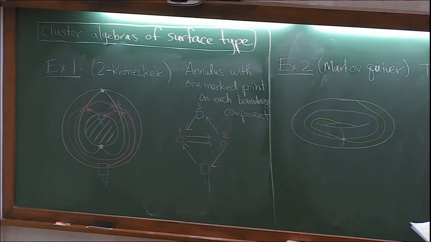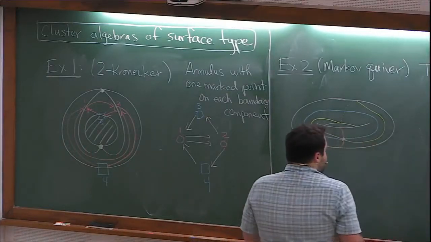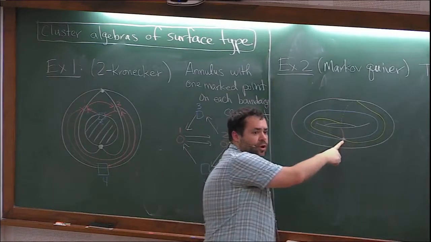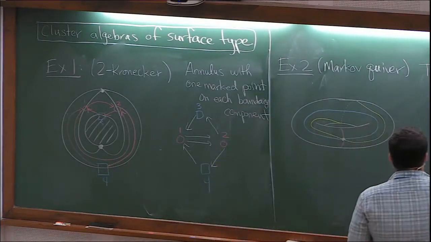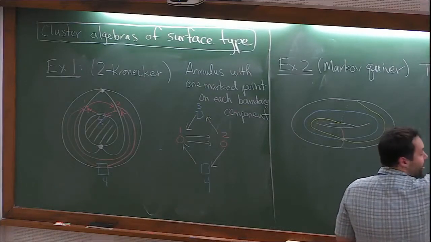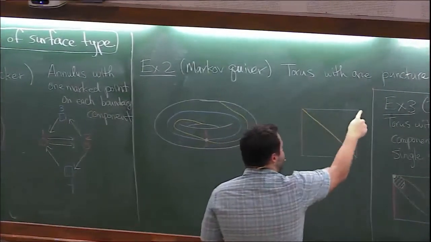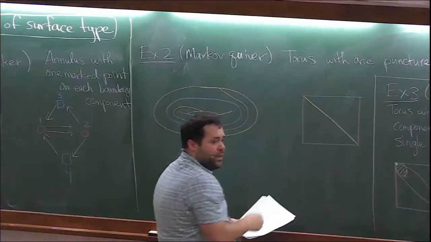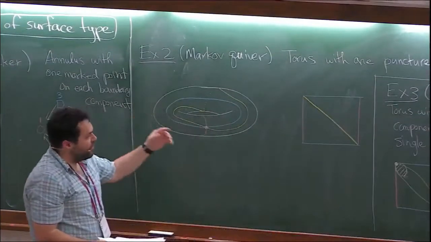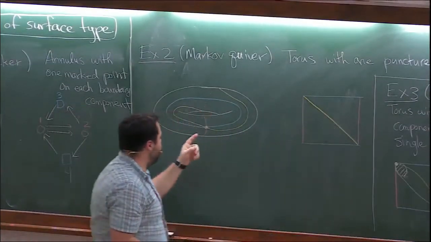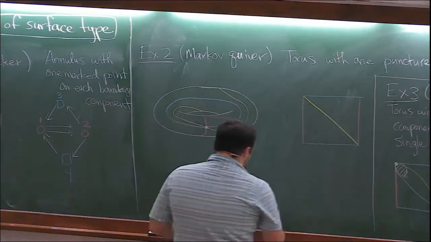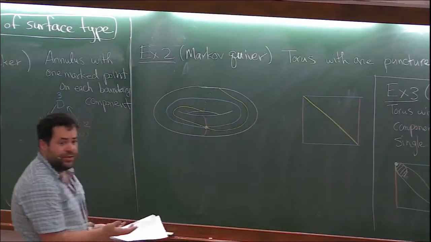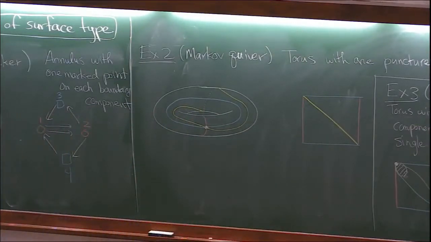So now I'll draw this one as well. So here I only have 1 vertex, okay? So these are identified in this 1 vertex. These are all the same vertex, okay? But now in my quiver, I want a vertex for every arc, okay? So I want a vertex for the red, for the blue, and the yellow. So let's do this. And I don't have any boundary components, so all of my vertices will be mutable, none of which will be frozen.